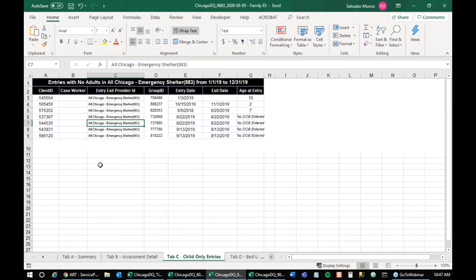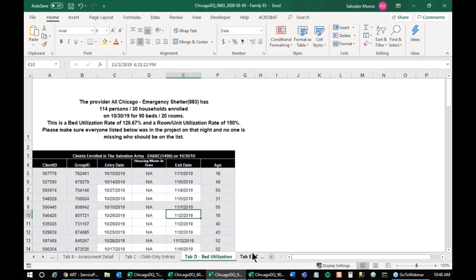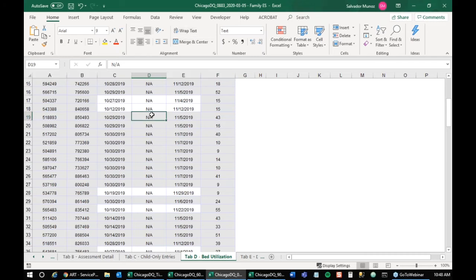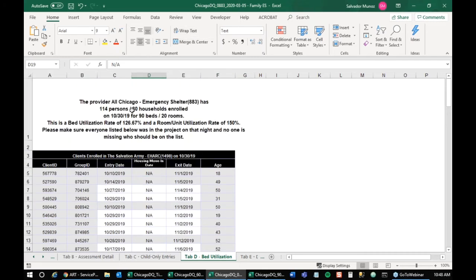Now, getting into some of the child-only entries, here we have a couple of child-only entries. What typically is meant by a child-only entry is that it's a child that was entered without their parents. One common thing that we see is that if there's an expectant mother in a project, then she has her baby.